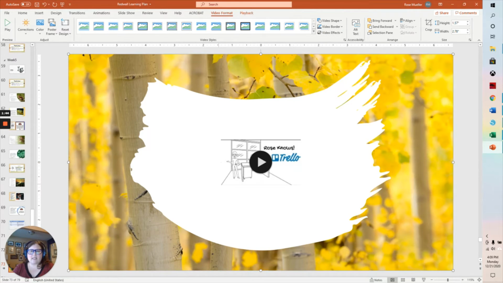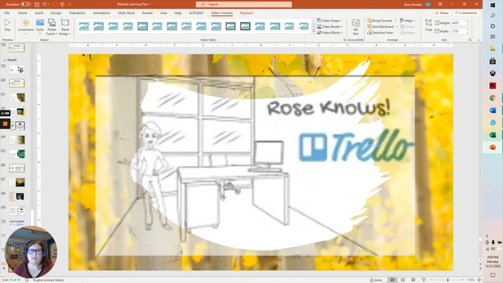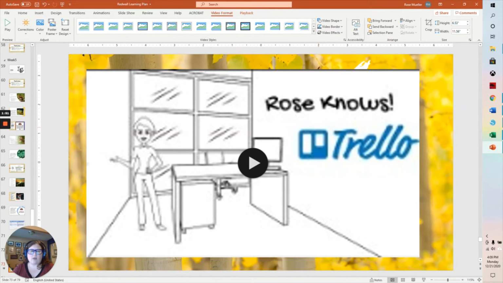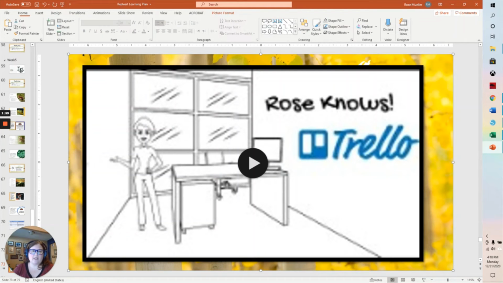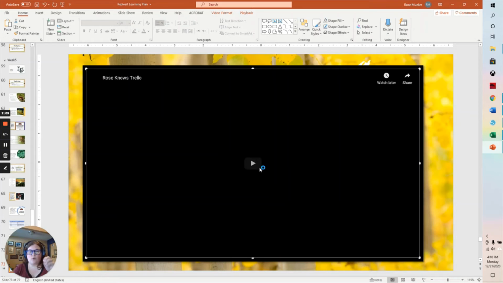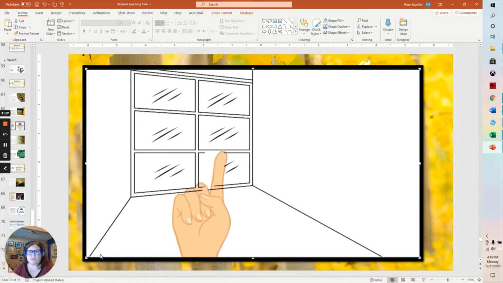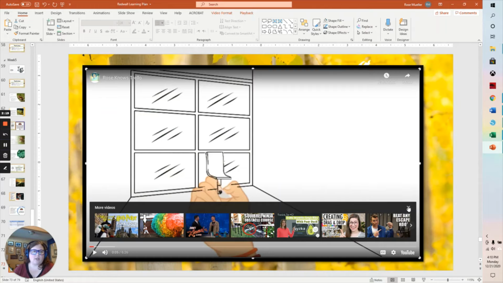Now I'm going to resize it and make it fit into the space because no one wants to watch that itty bitty little tiny one. Here we go. Nice and big across that beautiful, gorgeous yellow background. And then I'm going to add a little frame around it so it looks pretty. When I'm teaching a class, I can either keep it in my regular slides view, or I can hit where I play and it will show right there. It's going to start playing my video straight from YouTube. You guys don't want to sit through all that again. You've already seen that one, I'm sure.